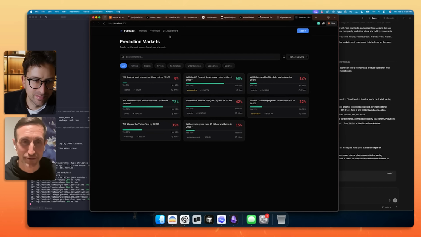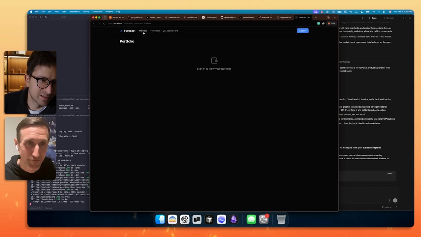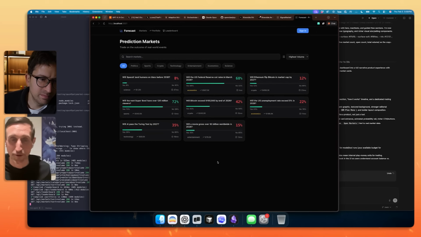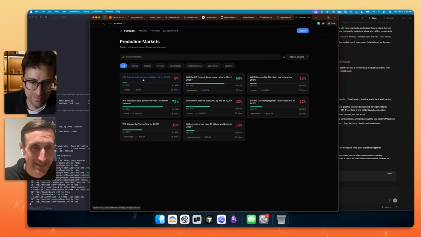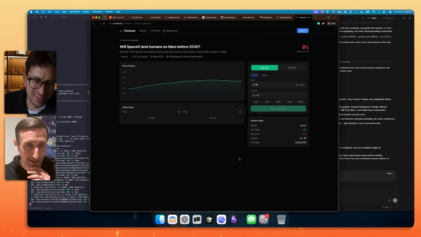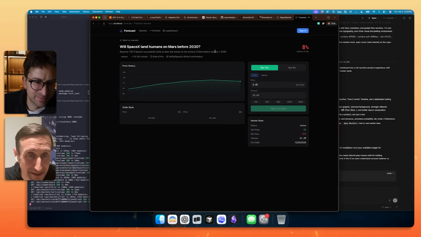And it created some stuff that we never talked to it about, like a leaderboard, which it's already populated with some initial stuff. Portfolio section. Interesting. So I'm more impressed now; it was maybe worth the 150,000 to 250,000 tokens. Feeling better about it. Will SpaceX land humans on Mars before 2030? Only 8% it thinks, huh? Oh yeah, look at this. Whoa. This is insane, bro. That's clean. I wasn't expecting to click in and actually get a well-designed page like this.